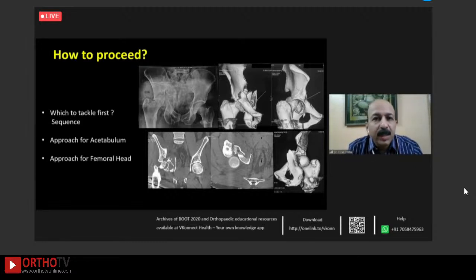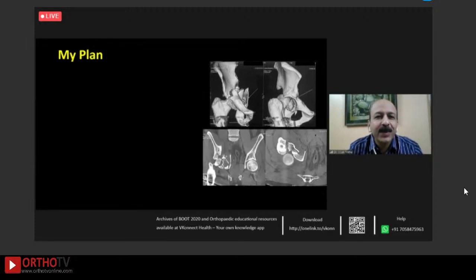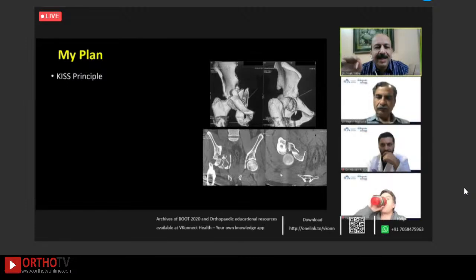As Paul said, you can tackle it whichever way you want. You have got all the fractures which you want to fix. You can go anterior, you can go posterior, you have the femur. So whichever one you want to fix, you can have it as it suits. My plan was something similar to the posterior approach. Whenever I have a complex fracture, the best thing I do is break it down into simpler constituents and then treat them one after the other. That's what we did, keep it simple.